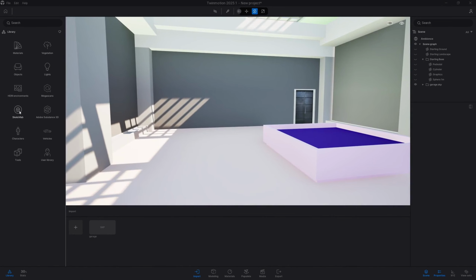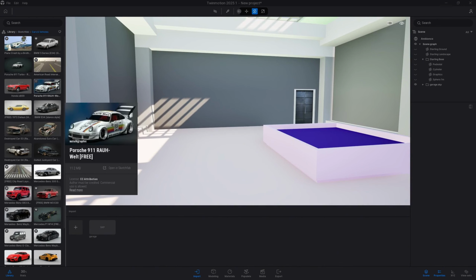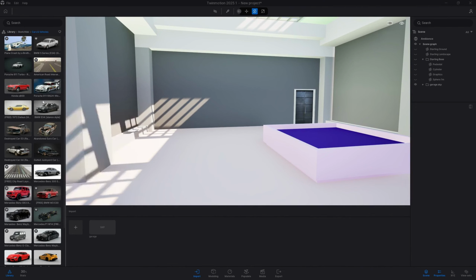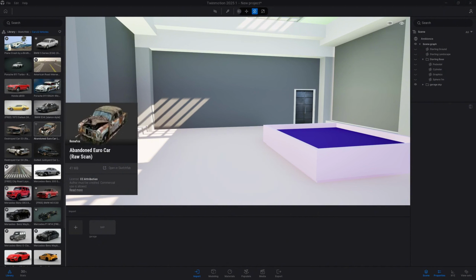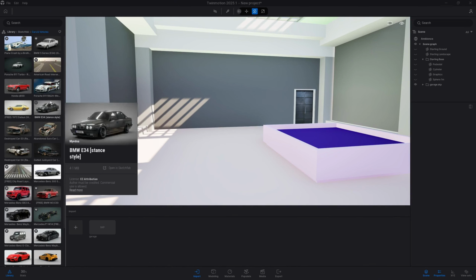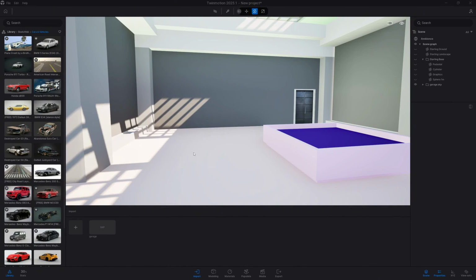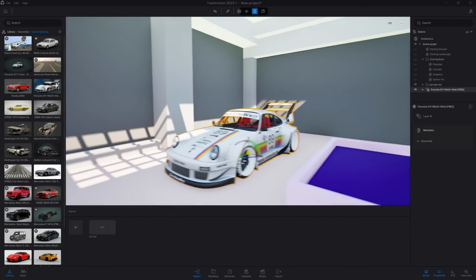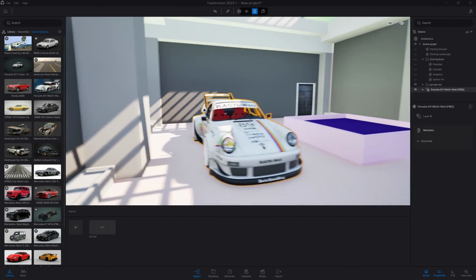The Sketchfab library here is a place where we can download all kinds of models. We can download vehicles from the car section. You can see the vehicles I've downloaded before here. Look, I've favorited these, guys. Here, you can download and use any vehicle you want. Let me call a vehicle here as an example. Later on, of course, I will change the vehicle. For example, I can call a vehicle like this and drop it here. As you can see, you can use a sports car like this here.